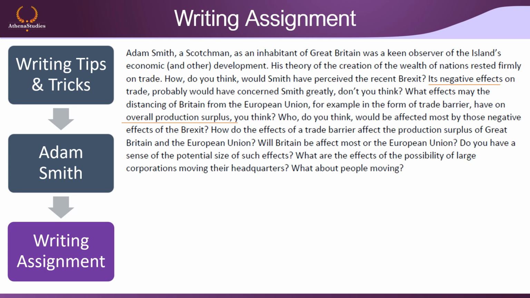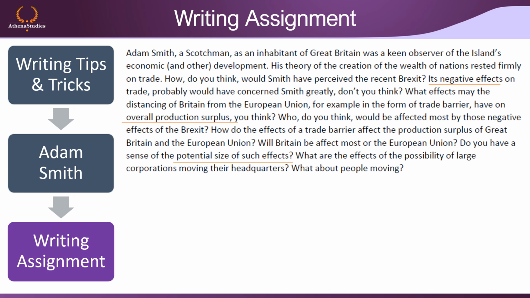In your essay, you will need to discuss how production may differ before and after Brexit. "Who do you think would be affected most by those negative effects of Brexit? How do the effects of a trade barrier affect the production surplus of Great Britain and the European Union? Will Britain be affected most, or the European Union? Do you have a sense of the potential size of such effects?" When you see in a prompt that there is something potential, this means that you need to evaluate the extent to which something is occurring.